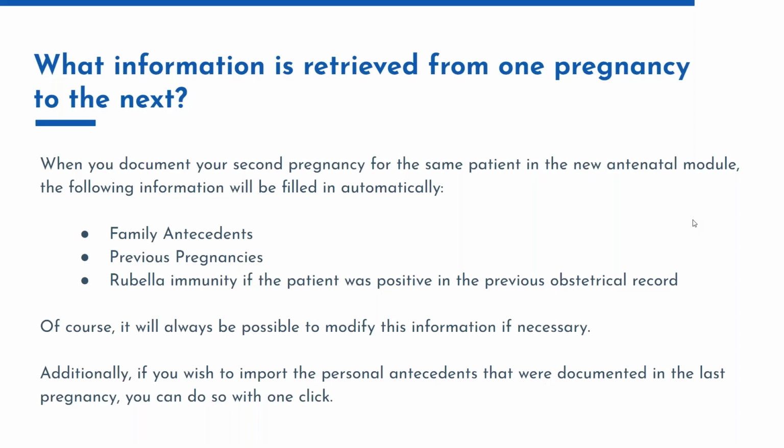Also, we gave you a quick link to import the personal history of the patient if it was documented in the last record. So we won't put it automatically because not everyone wants to reuse that information. Some would rather start from scratch and re-ask the questions. But if you do want to pull in the patient's personal antecedents, there'll be a link that will let you reuse that information.